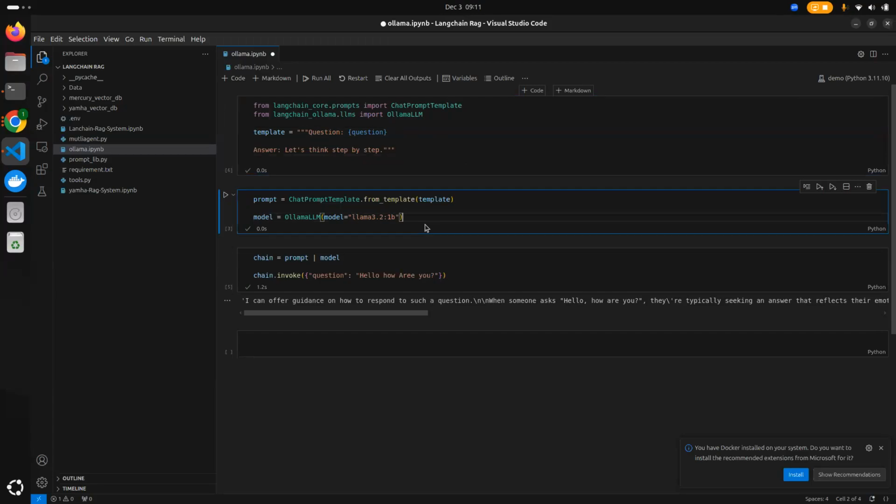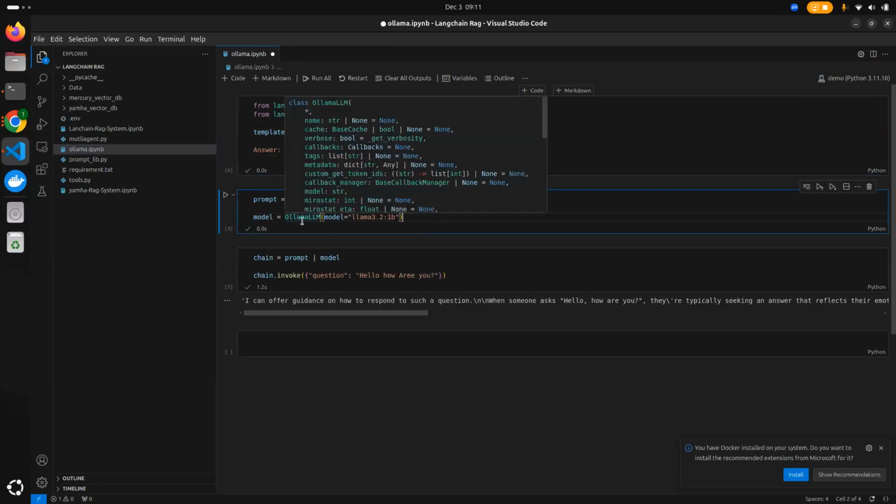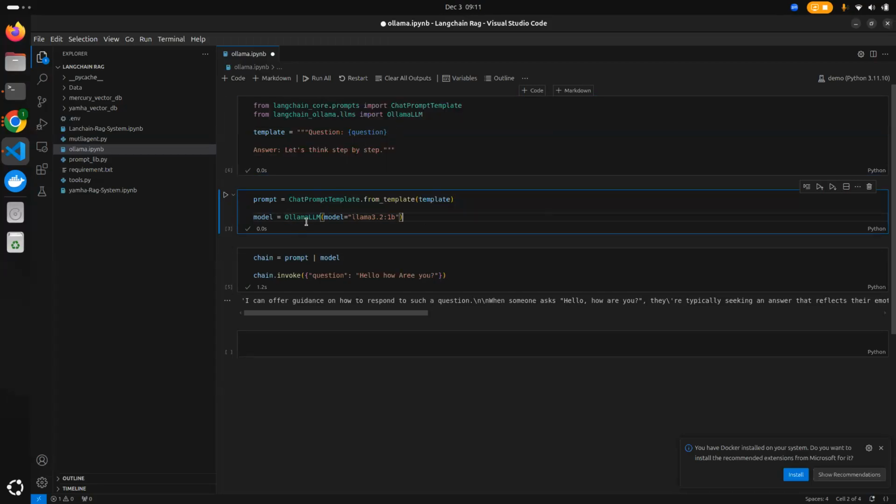First I run this, and here I have created an object of this Ollama configuration, and my model will be Llama 3.2 1 billion. What will this chain be doing? First this question will be invoked into this template, then it will pass that prompt to the model, and then the model will generate the answer.